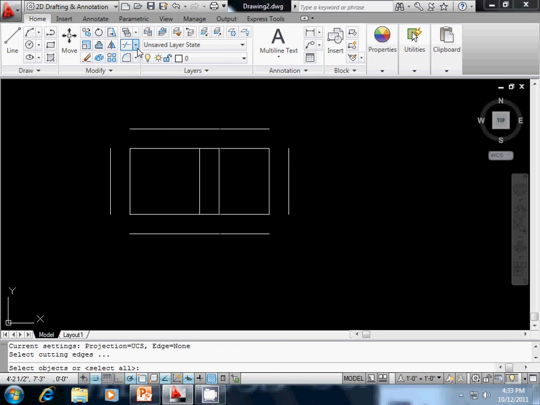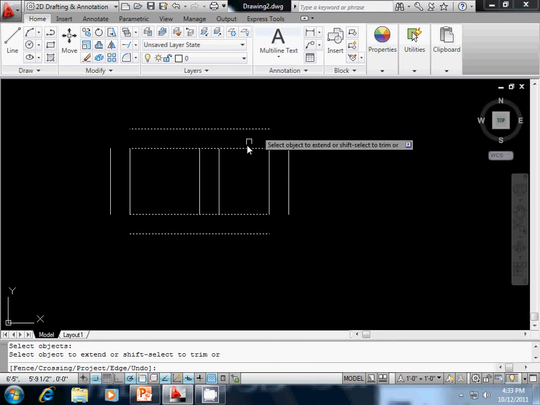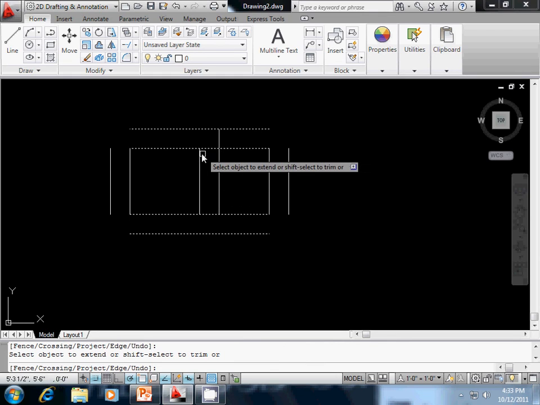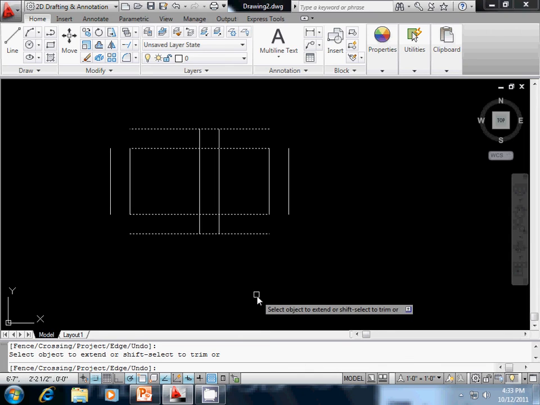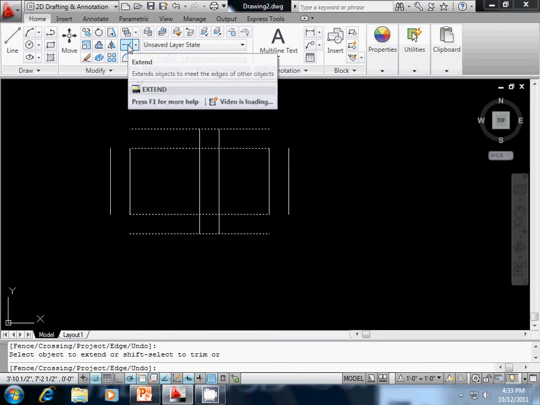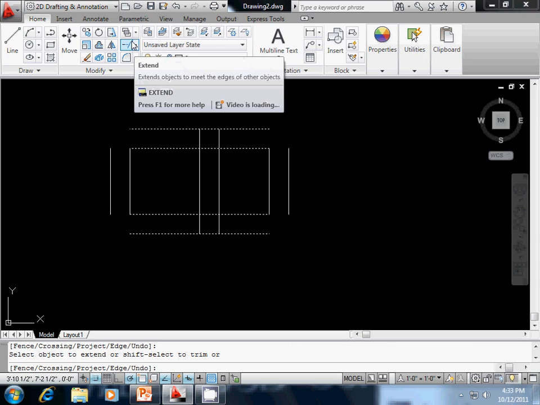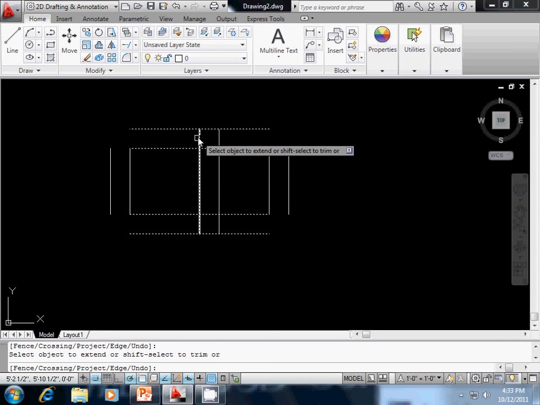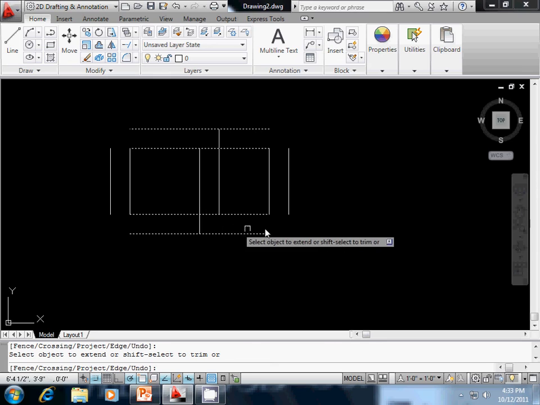So let's say we want to extend some lines. That's the other option for trim. I want to extend perhaps to here, and I'm going to add those two lines so that I can pick multiple objects, okay? Having picked those objects, I now need to say, well, what do I want to extend to? So I select this object and it will extend it to some of the objects I have selected. If I hold the Shift key, it will give me the menu underneath this, the trim, and so this will be trimmed back and this one will be trimmed back.